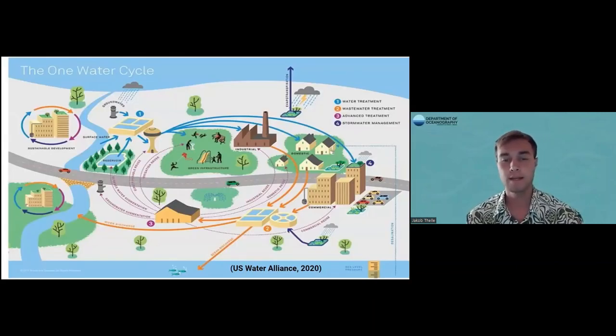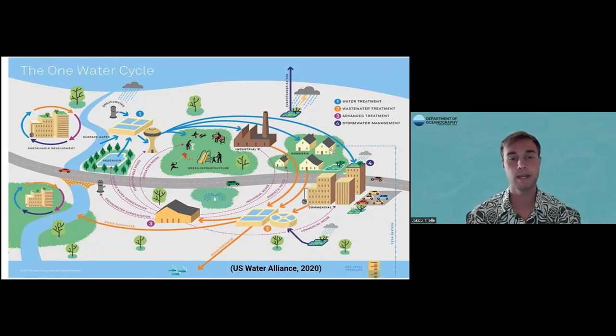This is different from conventional water management in that it takes a more holistic approach to managing water resources. Instead of thinking of water as drinking water, salt water, fresh water, gray water, and the list goes on, we're looking at managing water in a more integrated fashion, taking all these sources of water and seeing how their uses can be more efficient. In the figure, we can see the different uses of water, industrial and commercial, and the potential for collaborating across sectors and disciplines to manage water more efficiently.